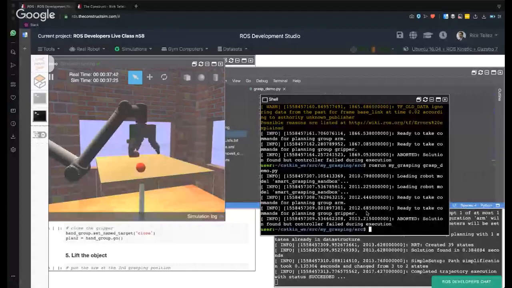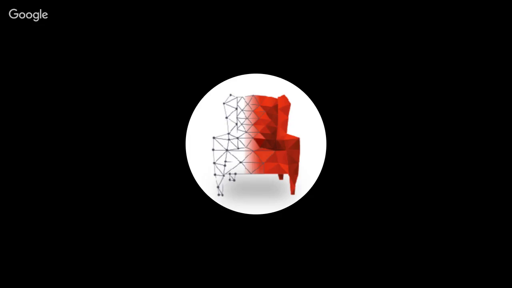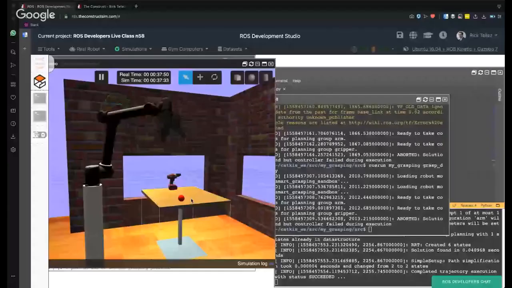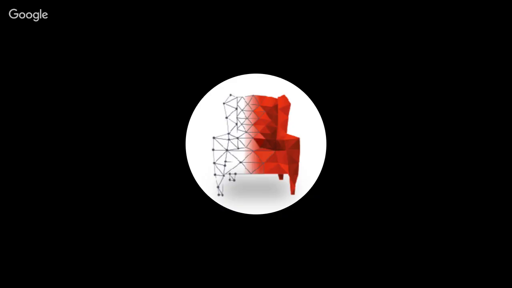So in this case, yeah, the robot has moved to the prior initial position, opened, and now it's moving toward the object. Now it's getting very, very close to the object. You can see that it's very close, with the ball between the fingers. Yes?